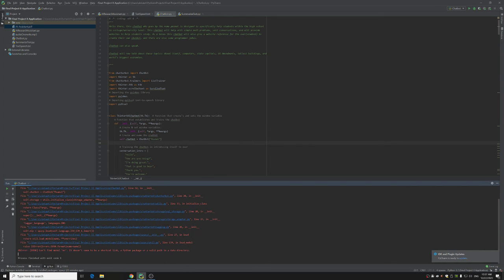It states, can't find model en, which was the English model. It doesn't seem to be a shortcut link, a Python package, or a valid path to a data directory. I don't know why it's giving this error message, because I've worked with it previously and it worked, but for whatever reason, I guess it somehow forgot English. I don't know how that happened, but it just somehow happened.